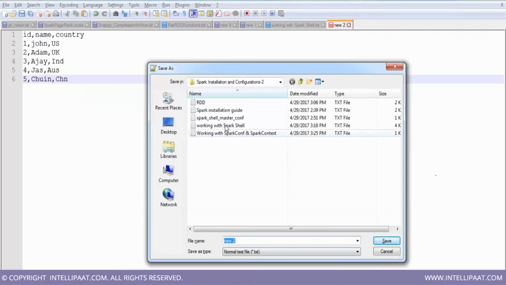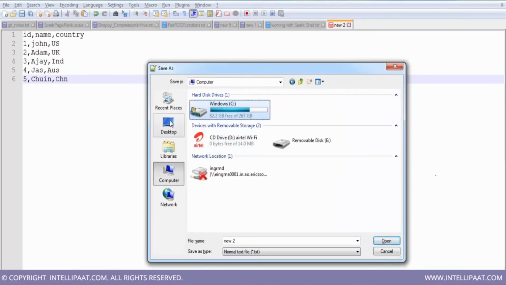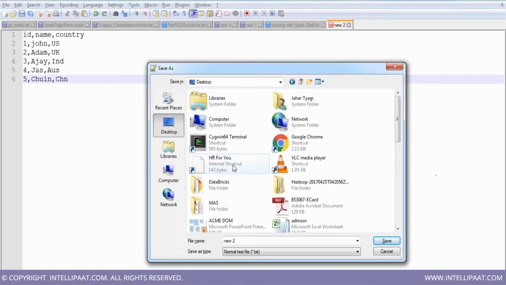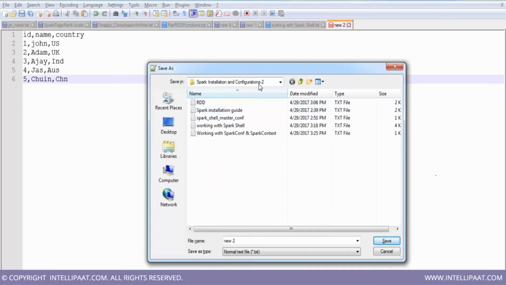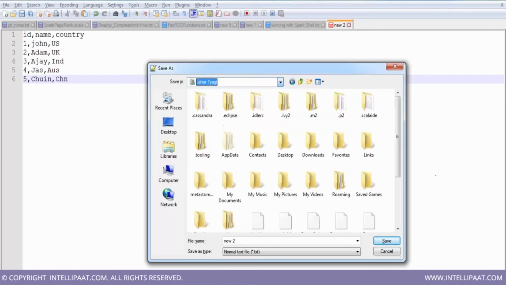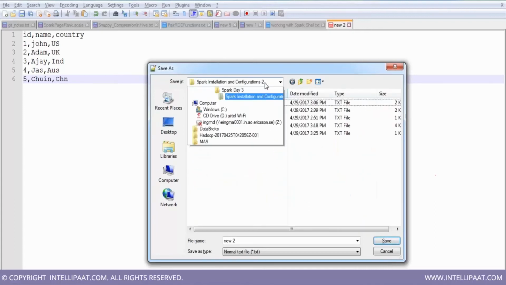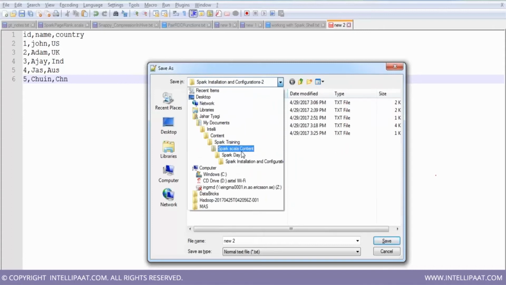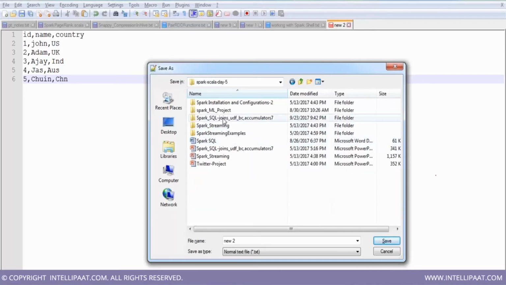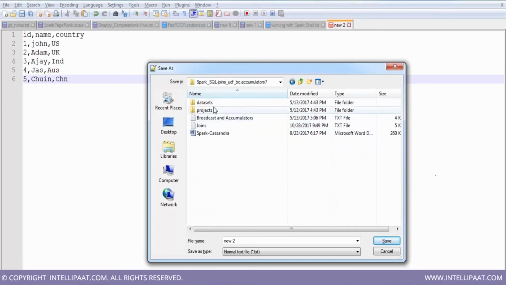Let me save it as a CSV file. I'm going to store it under Spark Scala content, day 5 SQL datasets.